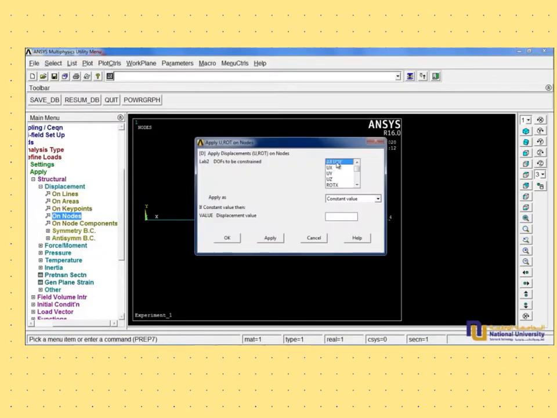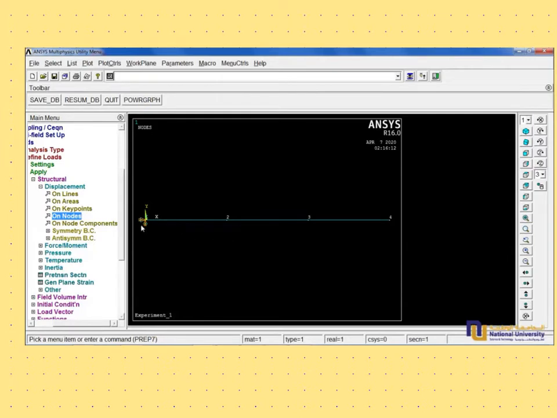So all DOFs, select here and then enter 0. Click OK. You could see that all degrees of freedom are 0 in this particular point. You can zoom and then see. After that you can fit the view. This gives a better understanding about all the degrees of freedom.